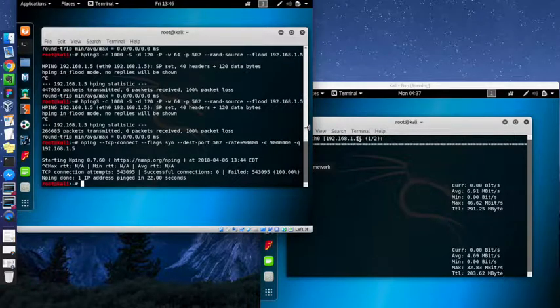As you can see, we have used two tools to flood another machine, and I sincerely hope that you do not go around and flood some victim's IP. This is just to give you an overall view of how the flooding works.